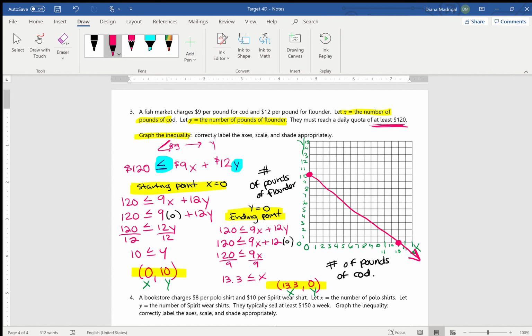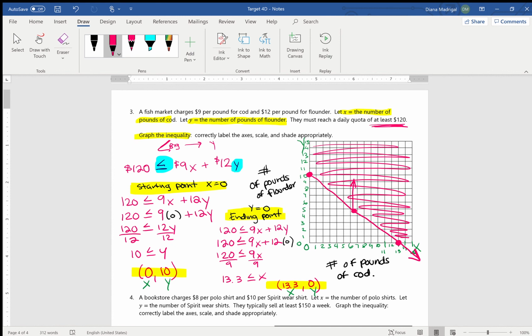And again, how do you shade up and down? Well, you plug in a point in the middle of the line. You draw a line that goes up and you draw a line that goes down. That means all of the side that's going up has to be shaded. So there you go, all of this has to be shaded, because the line is telling you it's all up. I found my graph, I found my 2 points, and I shaded the right way. That's all we're doing for these graphs.